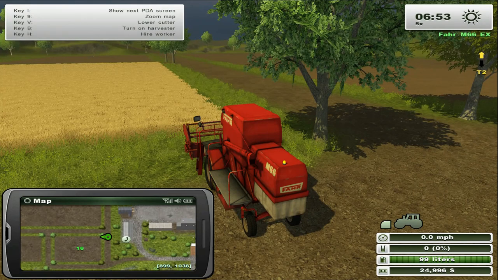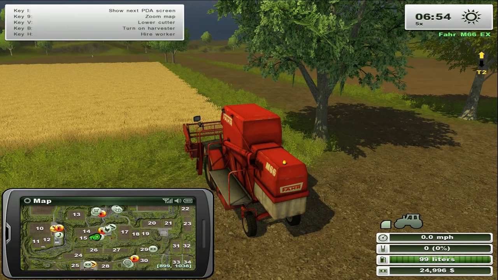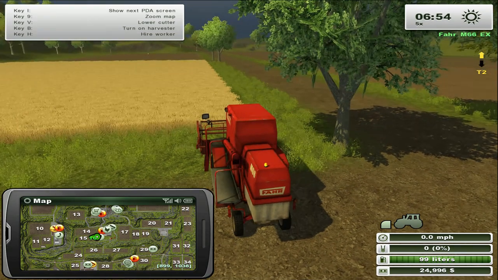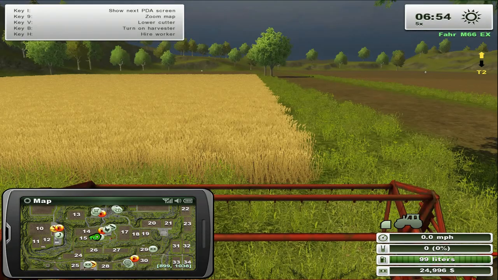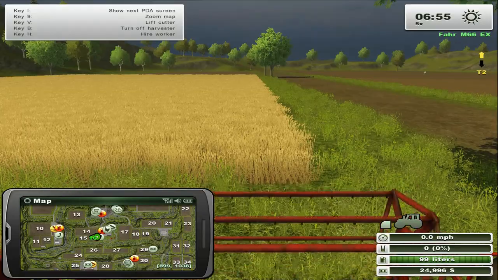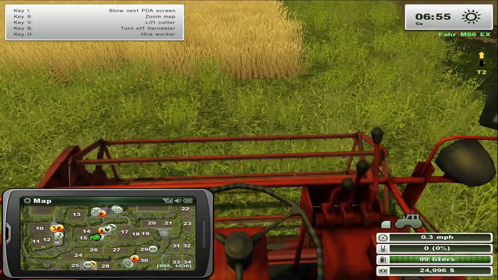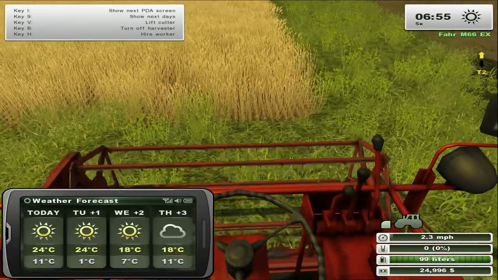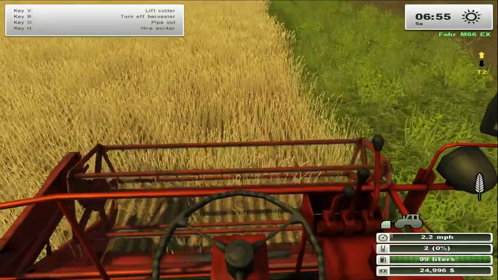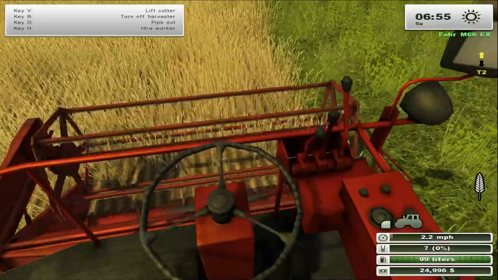Now, if we have a quick look at our map, what do we have? Ah, field 16 is the only field we own at the moment, which is the one in front of us, which has got wheat in it. So let's... God, my goodness, I can't remember the... V, lower B. There we go. God, it's been such a long time since I played this game. Okay, we're harvesting away. Fantastic.